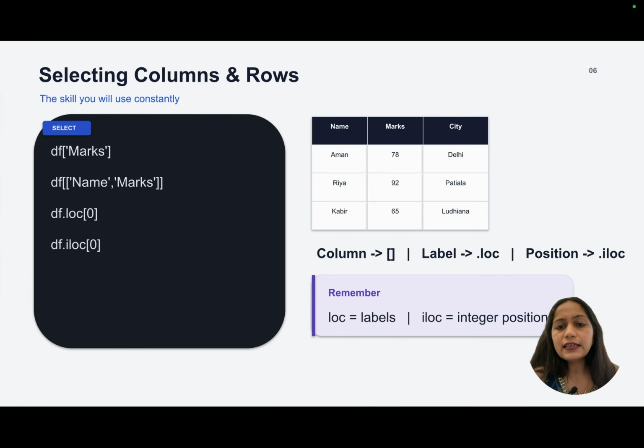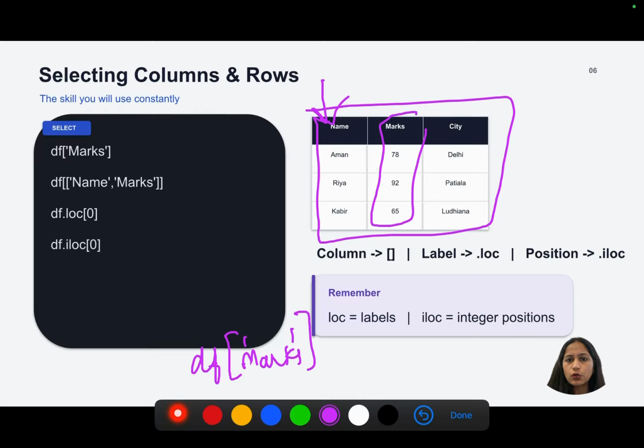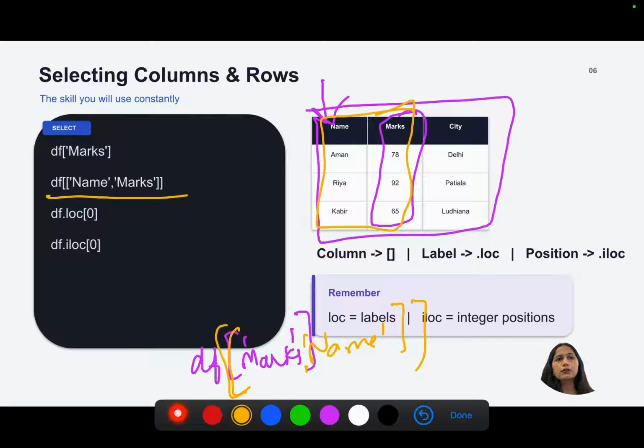Now, selecting a column. If we have the entire data set, and I just want this particular column, not everything, you simply write from my data frame, I want this column, and give the column name, maybe marks. It will give you only the marks column. If you want more than one column, separate them by comma, but then there will be double brackets. I want marks and maybe the name. So there are 2 brackets when we want to use multiple columns.